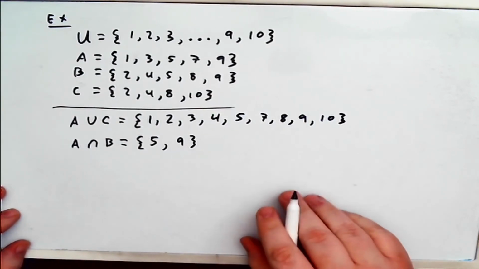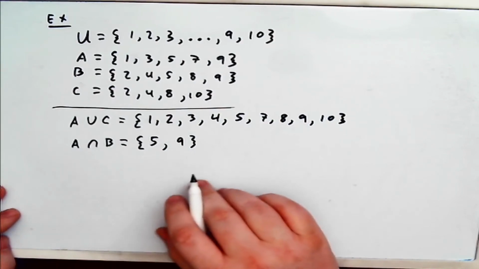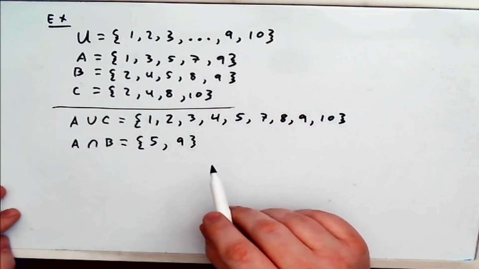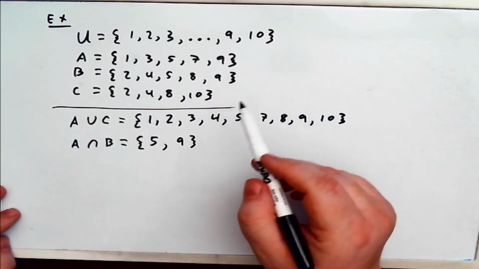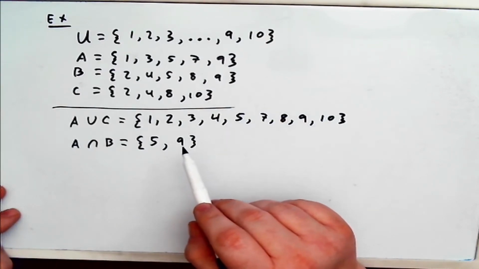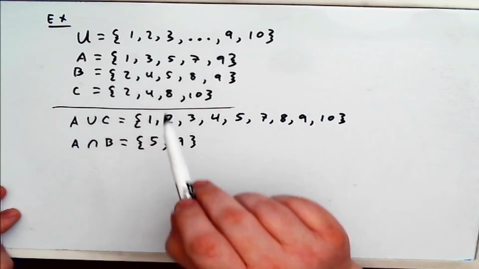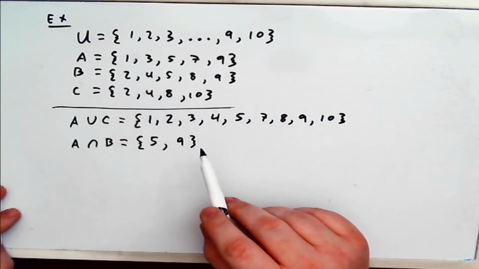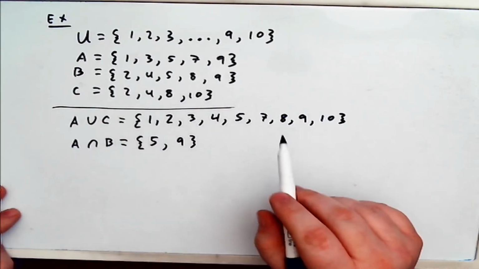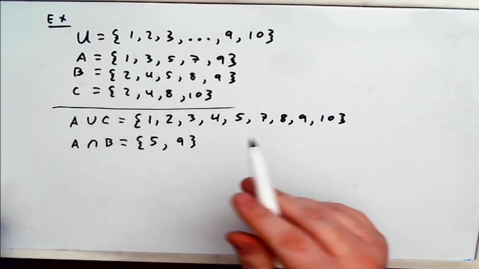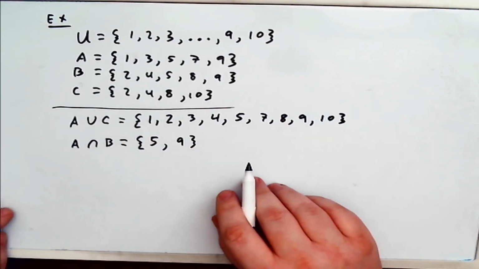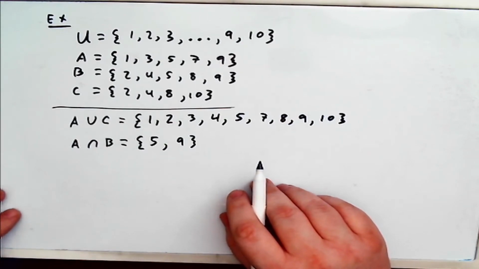So notice the method that I use in order to determine intersection. I simply pick one of the sets. If they're the same size, it doesn't matter, but I always like to pick the smaller set if there is one. And then I simply go through that smaller set and see if each element is shared. Then I don't have to look at any remaining elements. Once I go through that whole set, I've gone through all the possibilities where there could possibly be shared elements.